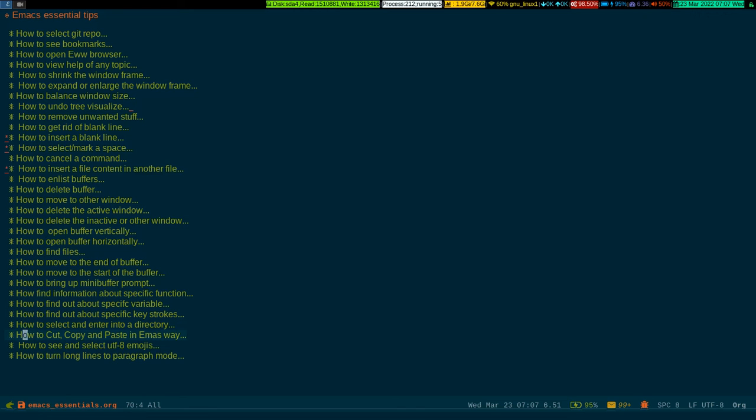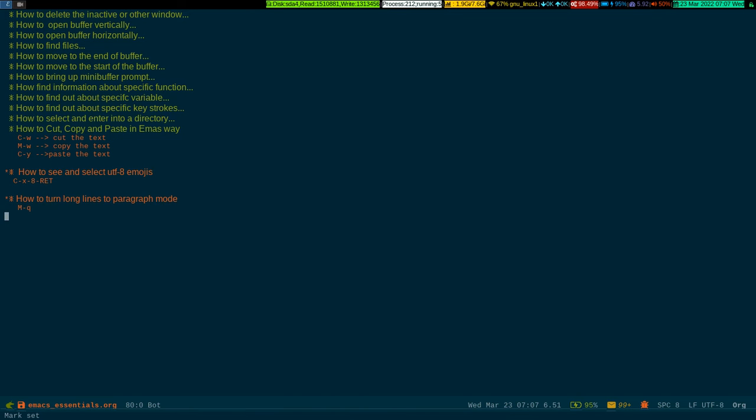Now how to cut, copy, paste in Emacs is important, right? I'm laughing, it doesn't mean it is not important. It's very important. Say to cut the text, say for this line I want to cut the text, right? So I place my cursor here and I press Ctrl W. See, it's gone. How do I get it back then? I have cut all the text below to it, right? Simple. Control Y. See, it brings back all the text I have cut.